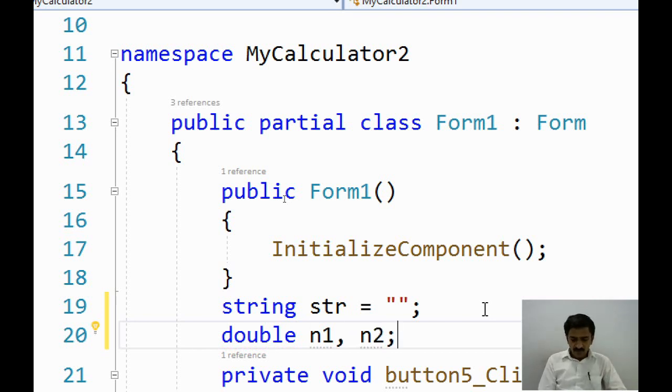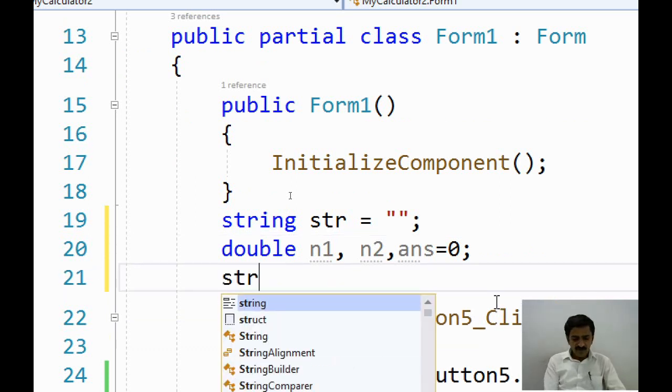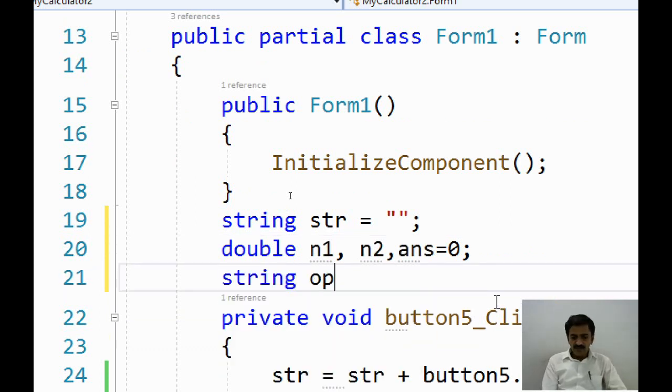Then, whatever operation we perform, we need to store the result of the operation. So I am going to declare the variable answer for that, and I am declaring another variable called op, which is of type string, which is used to take the operation, that is, the text of the button we have pressed.